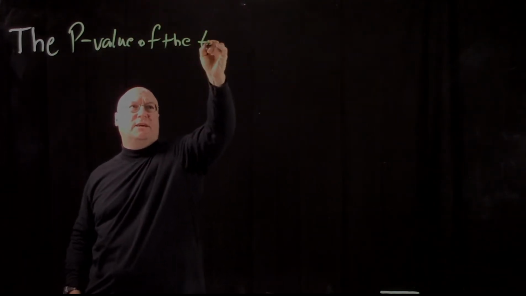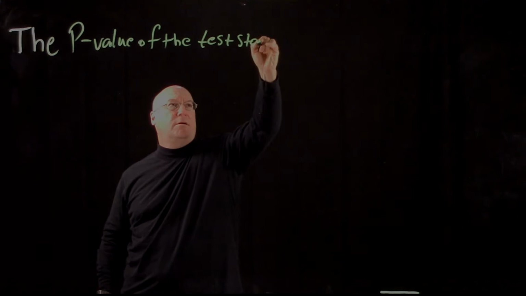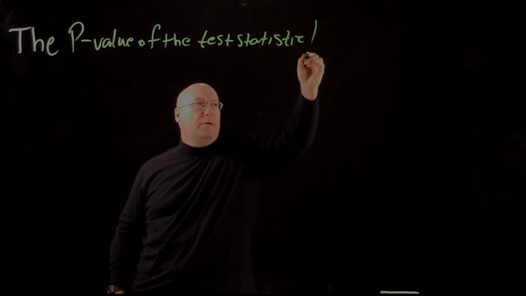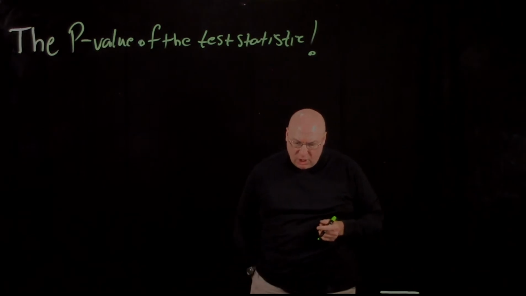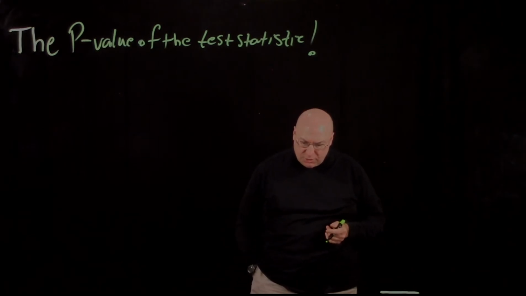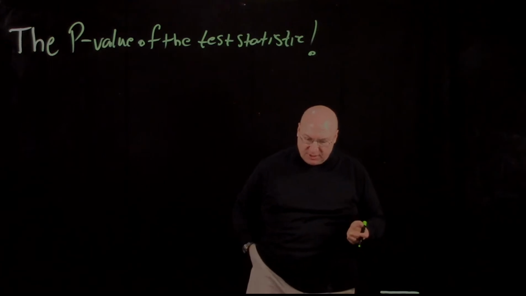You have to have some criterion for deciding. If you're not given a significance level, then I say here, without a significance level, it is crucial to compute the p-value of the test statistic, and then make a judgment call on whether to reject the null, on whether to conclude your result is statistically significant, in other words.